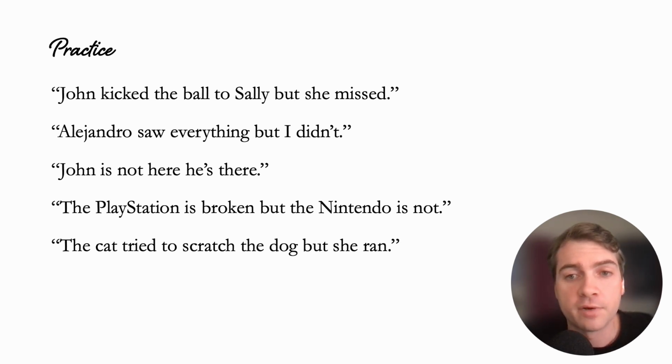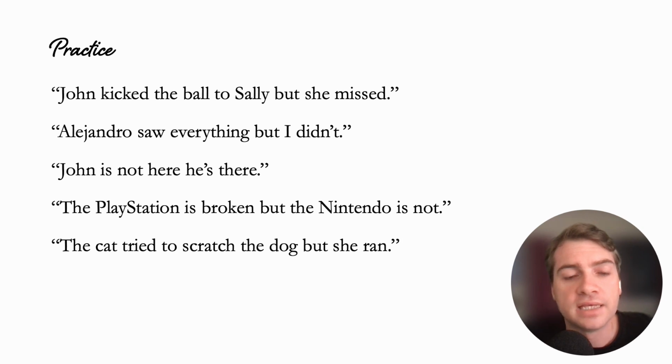All right, you should have already paused me and unpaused me. So let's start with the first one. John kicked the ball to Sally, but she missed, okay? Independent clause, we have the subject, the verb: John, subject, verb, kicked. The ball is the object. And then we have Sally, the indirect object that he kicked it to. Independent clause, that could live on its own. John kicked the ball to Sally. That's a complete thought, right? But she missed, that's dependent. If we took it out, it couldn't be in a sentence on its own, right? So independent clause, John kicked the ball to Sally. Dependent clause, but she missed.